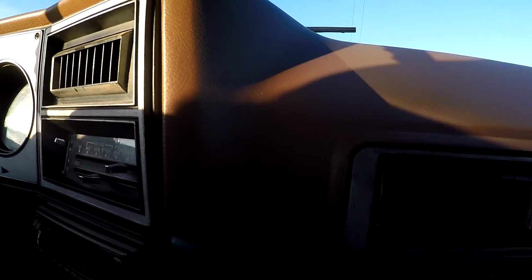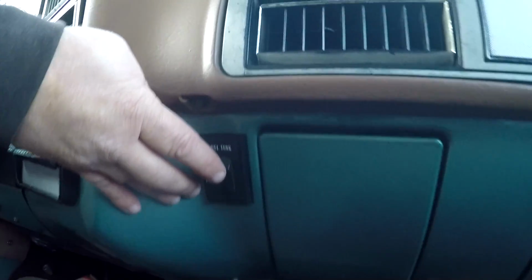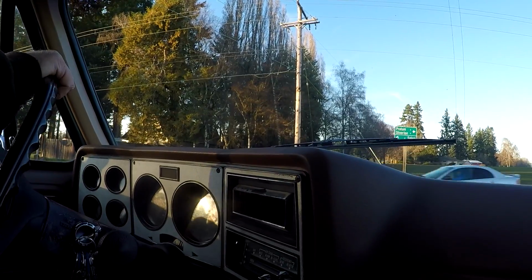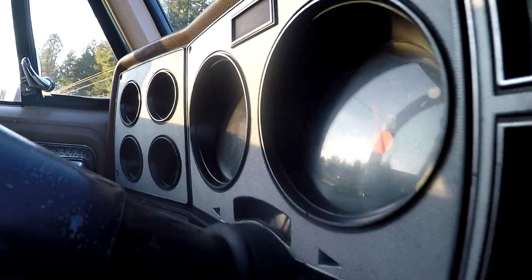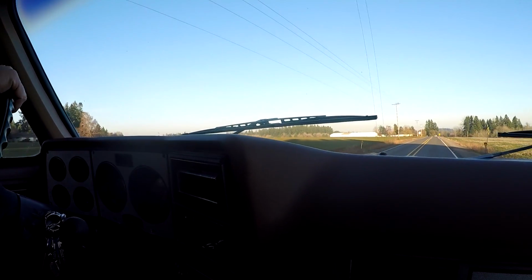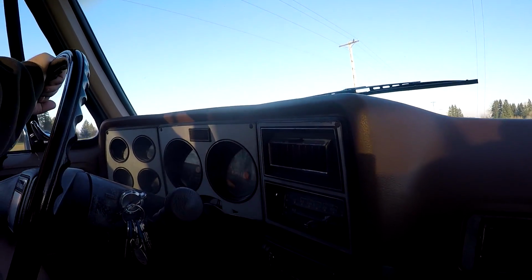And you see it's got an aftermarket radio. Right here is the dual tanks. They actually both work. I just looked at the gauge on the dash. You can also see here the wipers are working. Horn works. You can see your blinkers. They're working, and overall, just a great driving truck, and the heater works really good, and it's about 28 degrees, so thank goodness for that. And so we'll just cruise it around here a little bit and show you some other stuff.